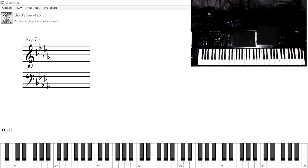Today's lesson is going to be on a song titled Repay You, by PJ Morton featuring J Moss.